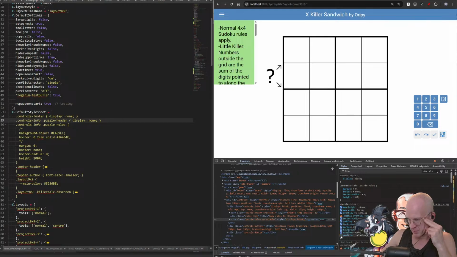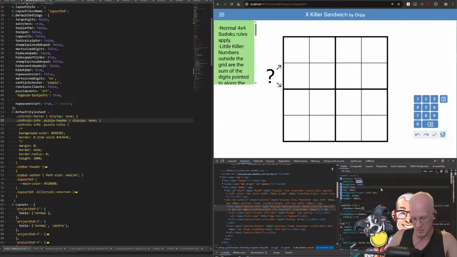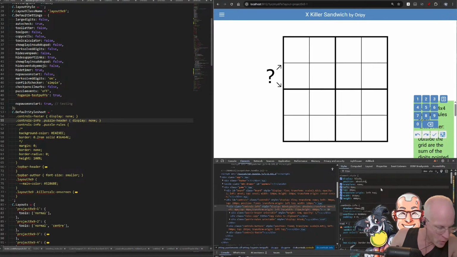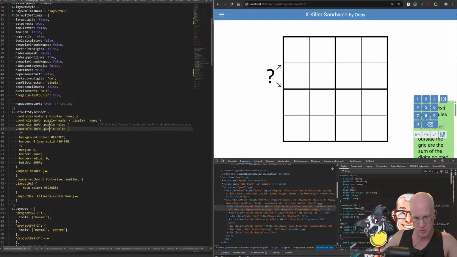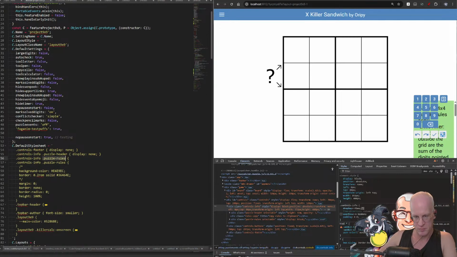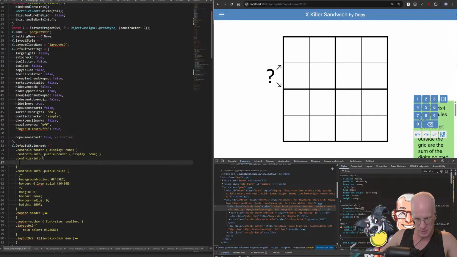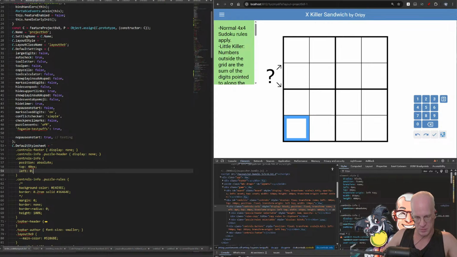Is it because it's position relative? Absolute. If we make this position absolute, I guess it makes some things easier. Like if I make this top 40 px, left 0.